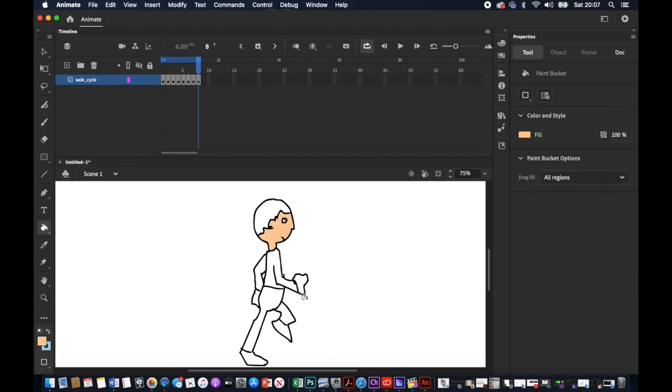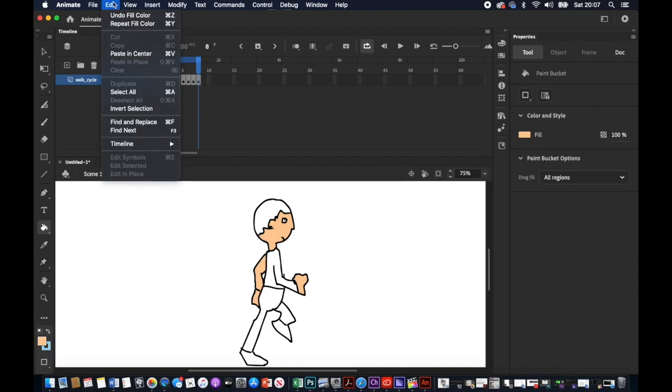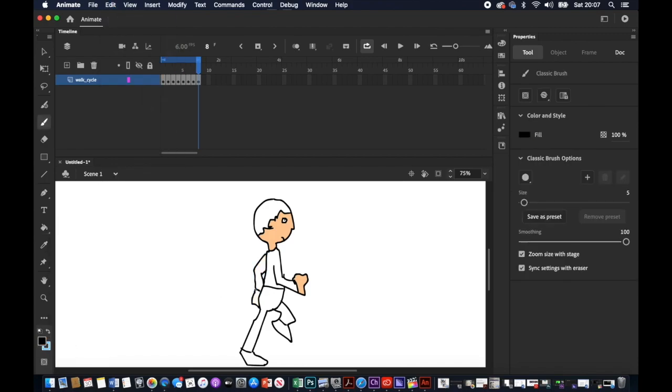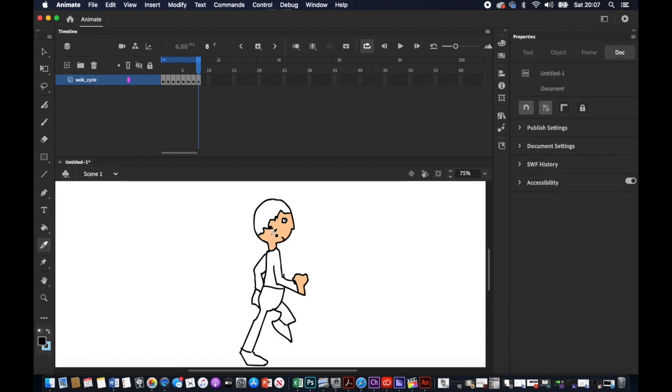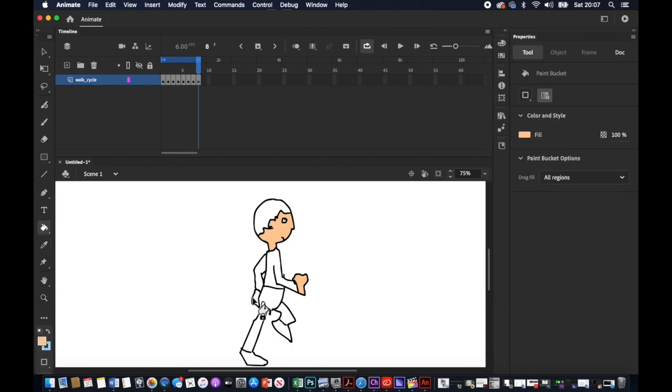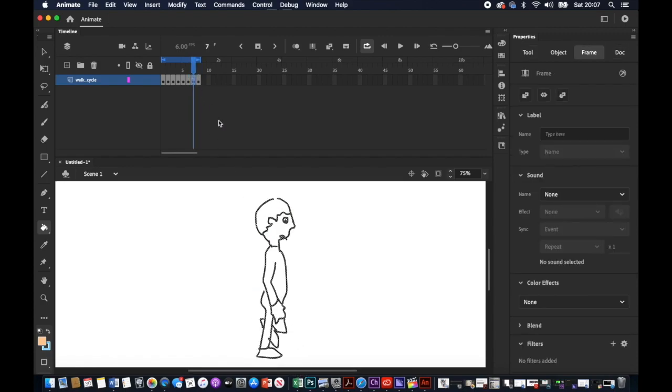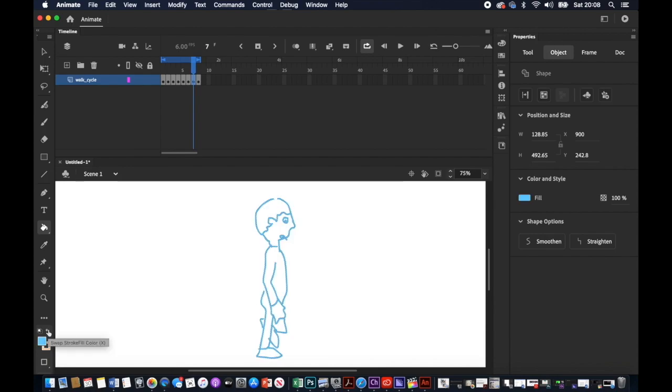So just throwing that in there, there, and there. Oops, see the gap there. And we can select the colour if we need it. And we can just go in and do that. Now I'm going to do all the skin colour on all of them as I go through so that I can get that right. Okay.